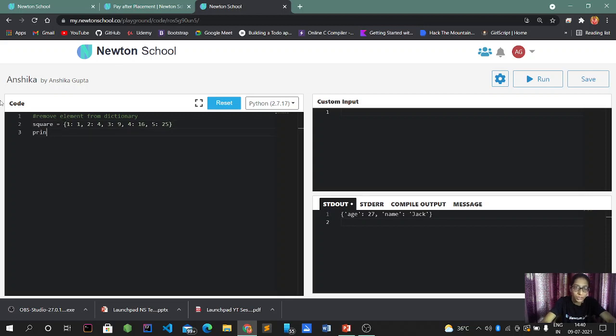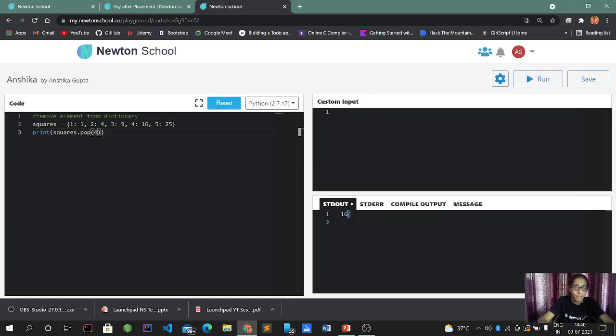So what I'll do is print squares. Okay, then I'll write upon the squares. I think squares will work because square is something else and squares is what is being defined. Pop 4.